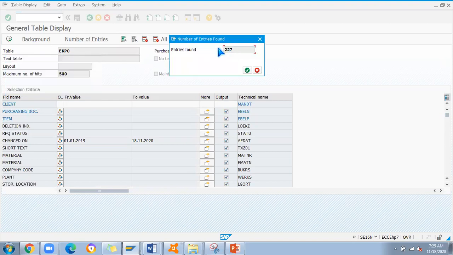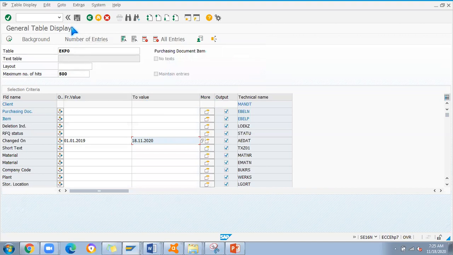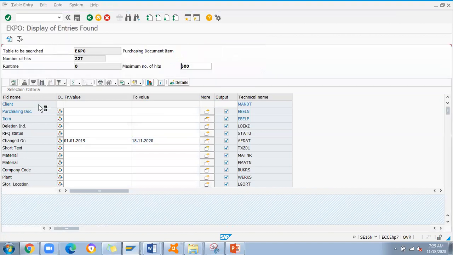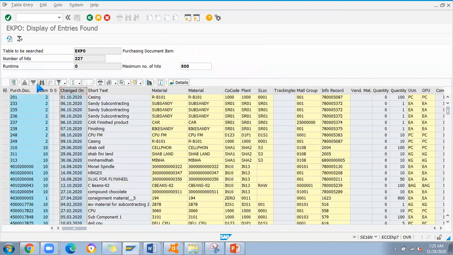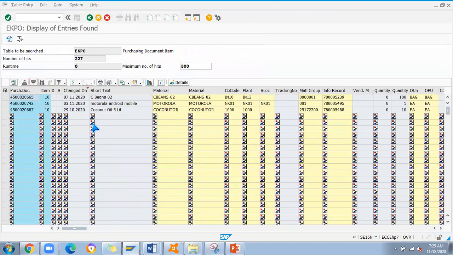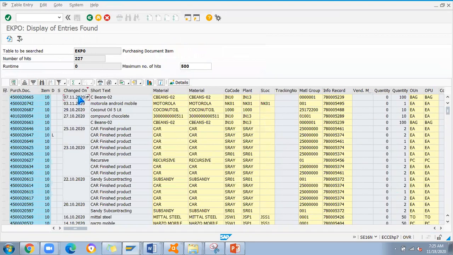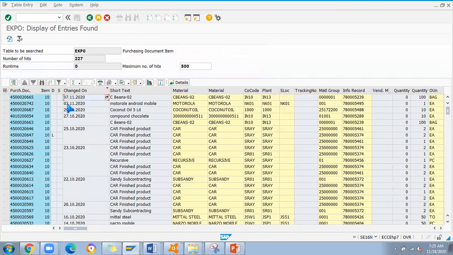See, 227 entries are there. If I give the changed on date range with subcontracting PO, there are this many entries. Let me execute, and if you take some examples, okay, examples are there here.